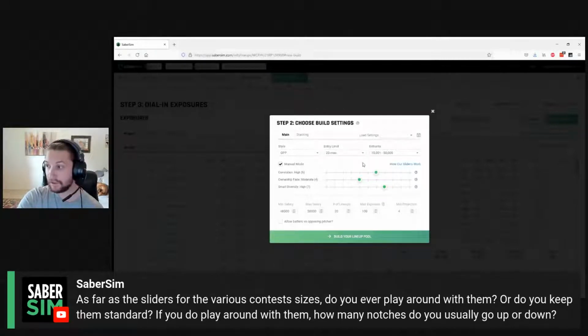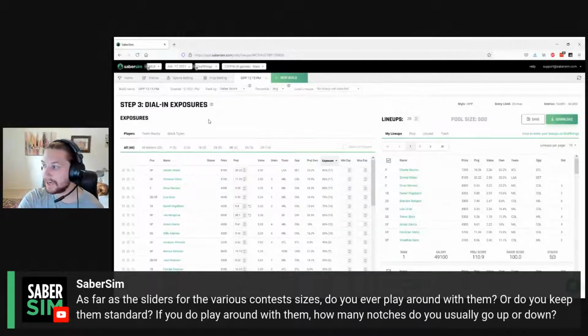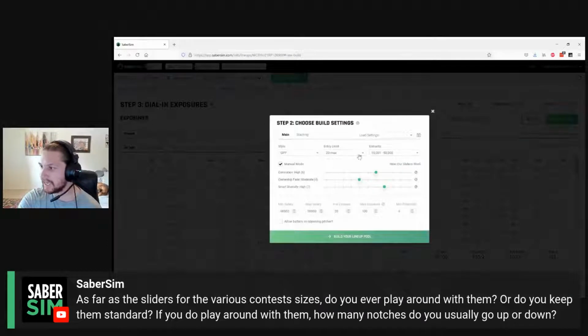One thing that can be very useful in these sliders is actually using them as an educational tool for learning new sports, new contest types, or different slates, and how they impact the way we think about them, right? So say you have been playing NFL for years and you are interested in getting into MLB this season, and maybe tonight's your very first slate. You can immediately get some indication of the way this sport is played just by looking at what the default sliders are, right? Even if you had never even heard of baseball as a sport, you start to get familiar with some concepts, right? We can tell, especially if we're familiar with football, okay, this is a correlative sport.